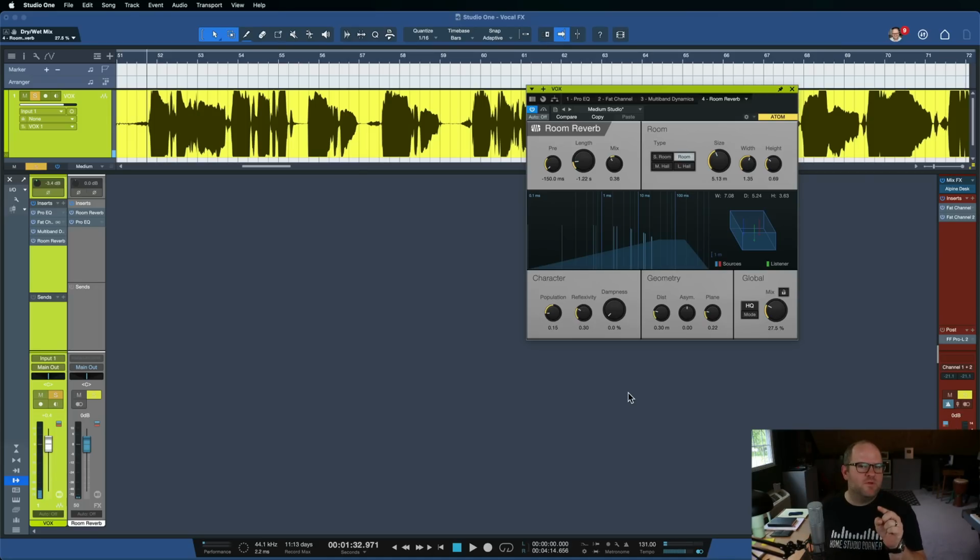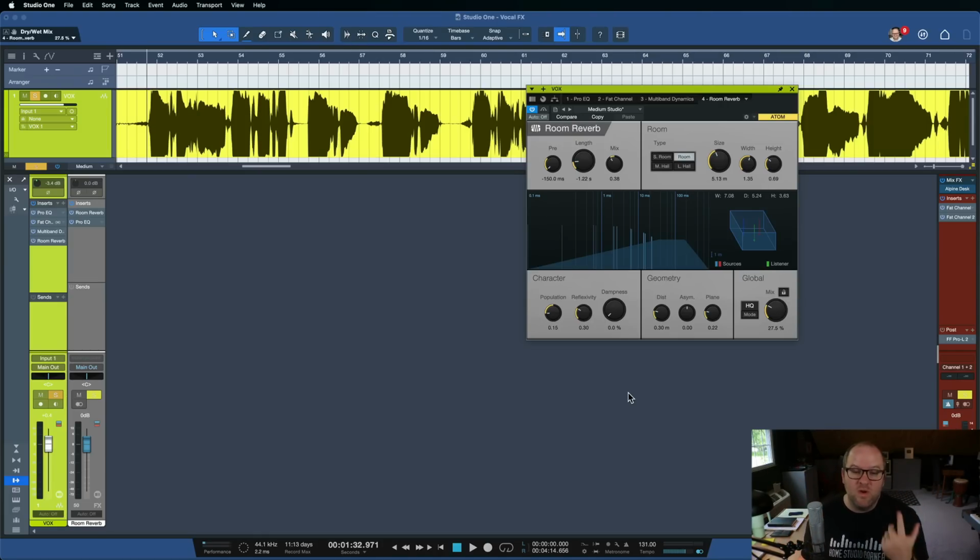Can you see a problem with this approach? There's a couple here. The first is if the reverb is creating any sort of muddy sound, I don't have a way of just EQing the reverb separate from the vocal. Now, there are some reverb plugins that have built-in EQ, so that's a moot point there. But in general, if I want to compress the vocal and then shape the tone and the reverb is baked in, there's not really a good and easy way to separate those out, and it can cause problems.